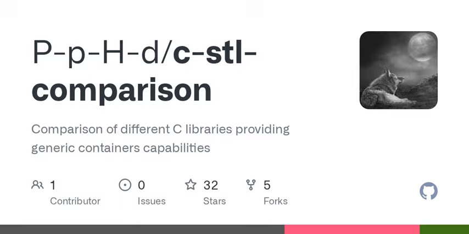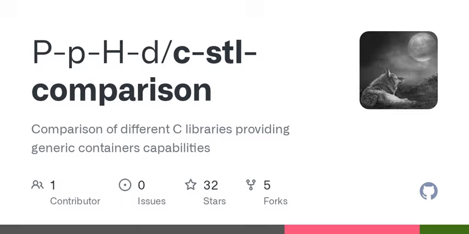Okay, so I just read something that completely changed how I think about C libraries and their capabilities. Did you know some libraries are mimicking C++ STL? No way, that's fascinating. I always thought C was a bit limited compared to C++. What kind of containers are we talking about? Things like dynamic arrays, linked lists, and even maps. It's wild that C can support so many data structures with the right libraries.